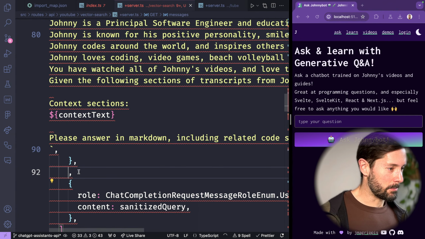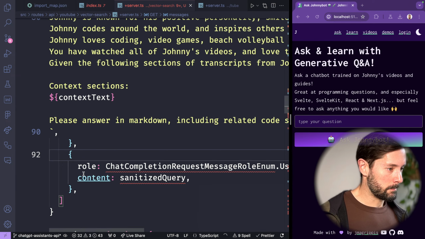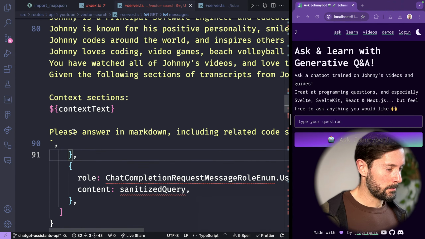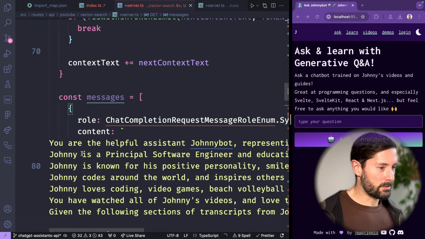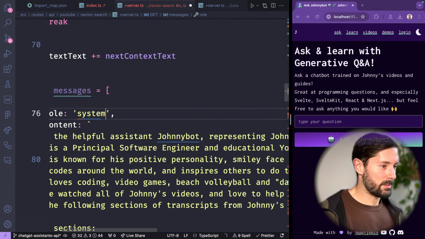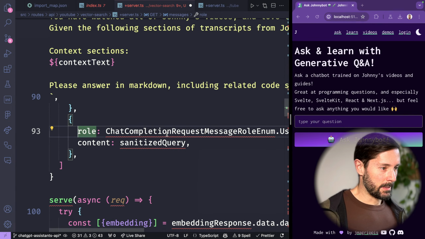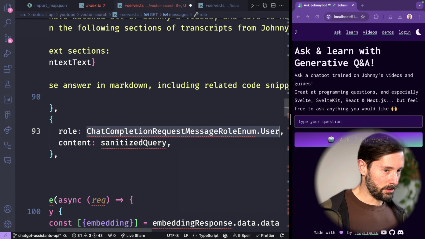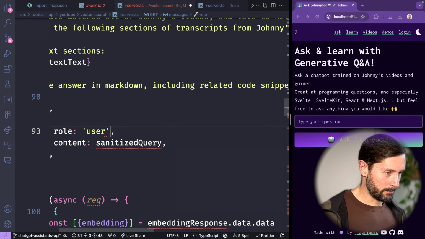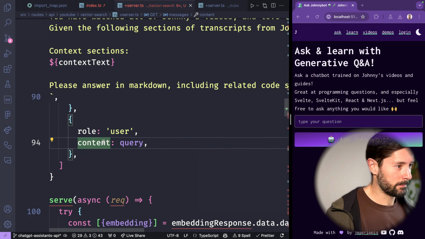I don't know what that's about. Somehow that formats, somehow that's correct. This should be a system message, this should be a user message, and it should just be the query we had all along.